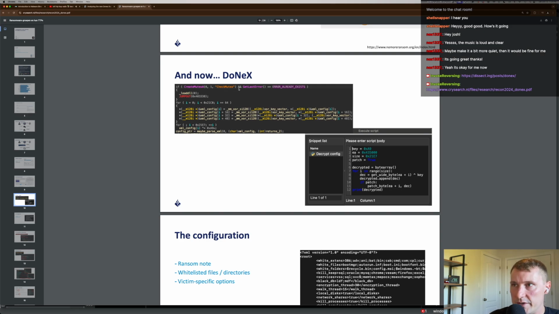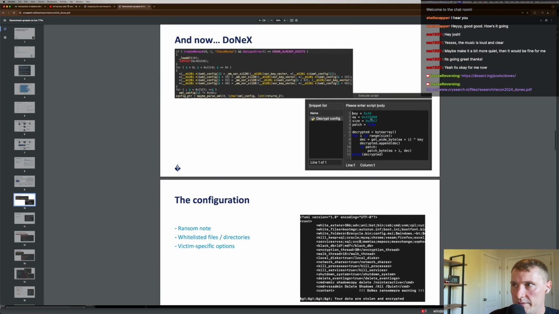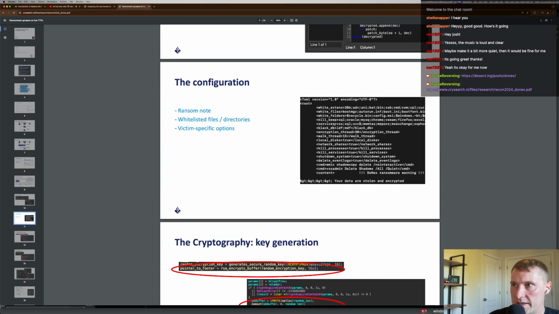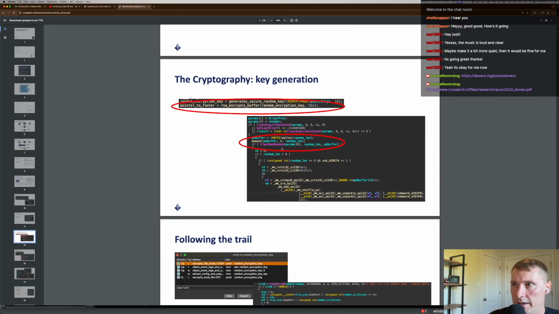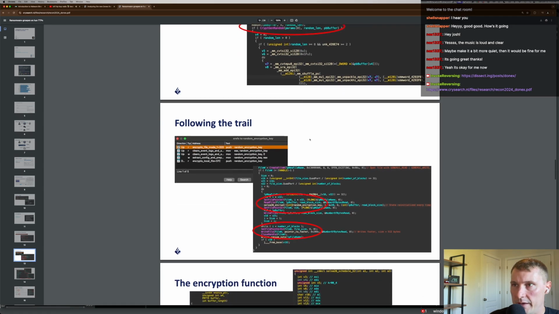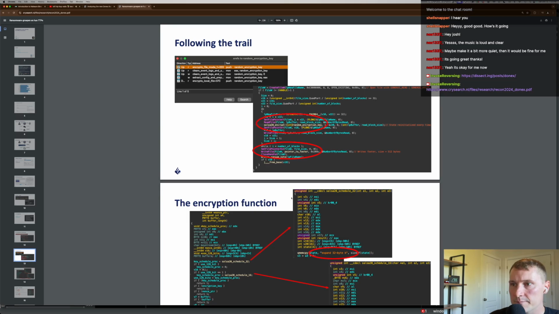We looked at this create mutex check, and then they went over the config decryption. This is all using IDA scripting, so a little bit different than what we did. They went over the XML configuration, which is what we looked at, the key generation algorithm, which we also looked at a little bit, and then the file encryption functionality, which we also looked at.